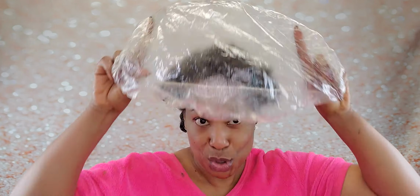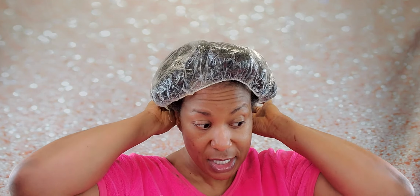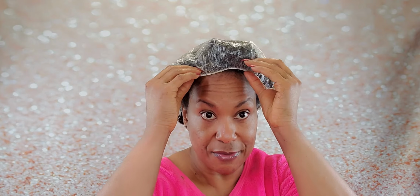So I have put it up and pinned it up into my little bantu knots. I am going to just put my plastic cap on. I am not going to even put on my hot head. This is only to keep it moist so that it's easier to rinse out, but I don't want it to sit in very long because I'm just not in need of a protein deep conditioner right now or, you know, have my hair strengthened. It is actually doing pretty good. So I will be back after I rinse it out and then we'll continue styling.